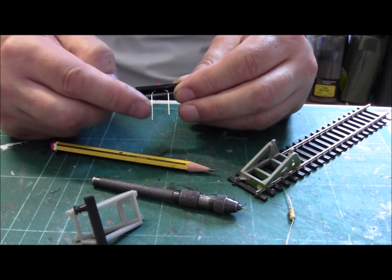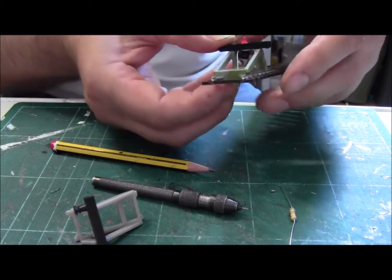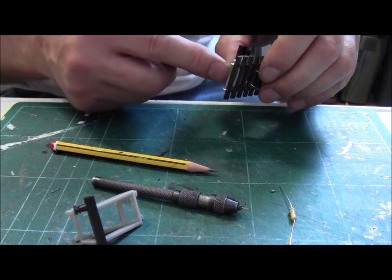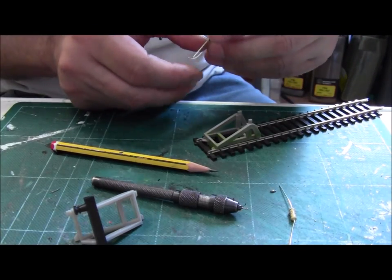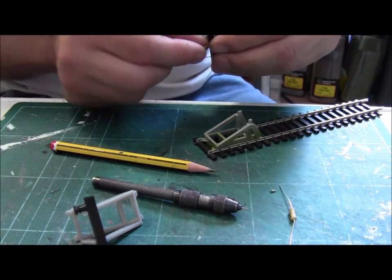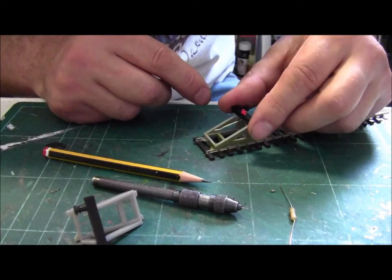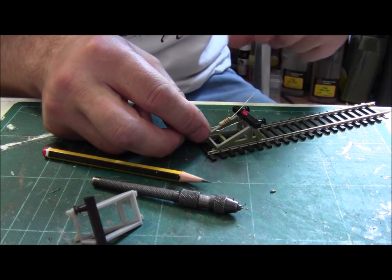You can still see at the moment that this is the long leg. Put it back temporarily just to have a look-see. The next thing to do is bend it again, 90 degrees — both sides, bend them both the same, 90 degrees out. Pull it back on and you can see now where the resistor is going to go. The resistor will sit just inside the framework there.